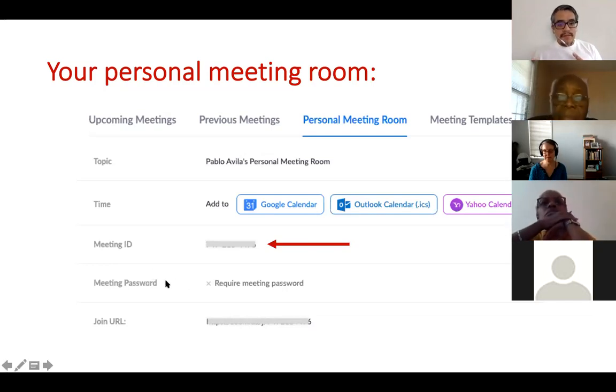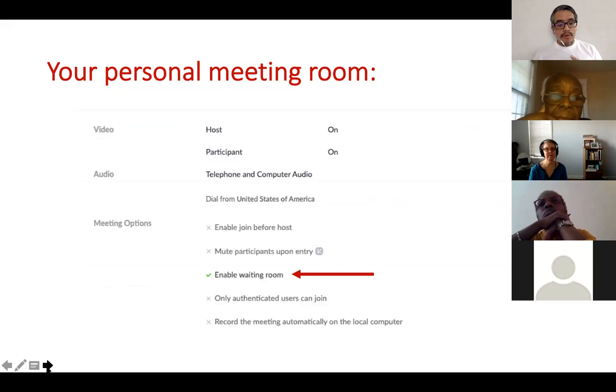It works in the same way as a regular meeting, in the sense that you have a join URL that you can share with participants, and they are able to join you in your personal room meeting. I will show you the difference between that in just a moment. You also have specific settings for your personal meeting room that you can set. Similar to scheduling a meeting, you can enable the waiting room. You can even customize the waiting room, so that way people can see a customized message when they are coming in. I'll jump into the browser in just a moment to show you that.